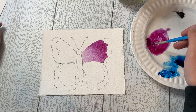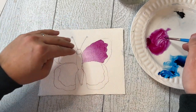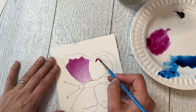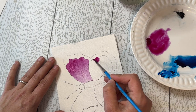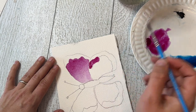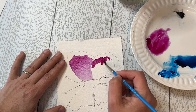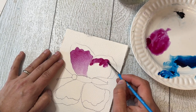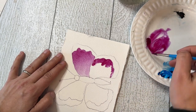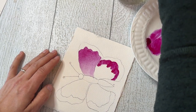You could add the veining of the petals, or the wings during the wet on wet phase. And as it starts to dry a little bit, you could add that, but we're gonna let it dry completely. So we're gonna work on all four quadrants doing a gradient wash, going from darkest to lightest. And once those are all done and dry, we're gonna add on another layer with a little bit darker color that's gonna add that texture.